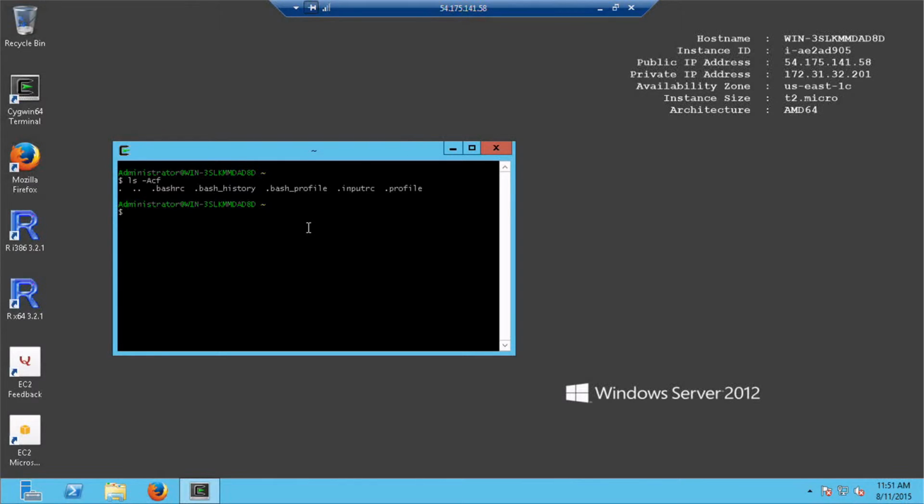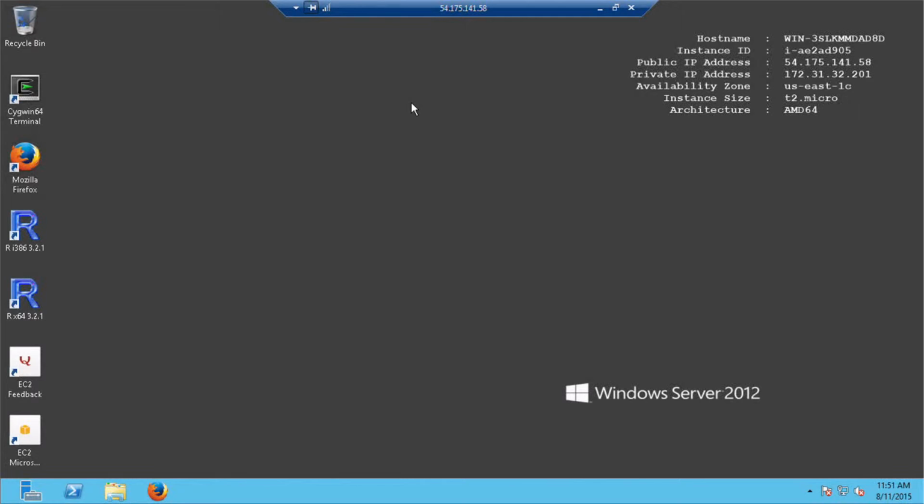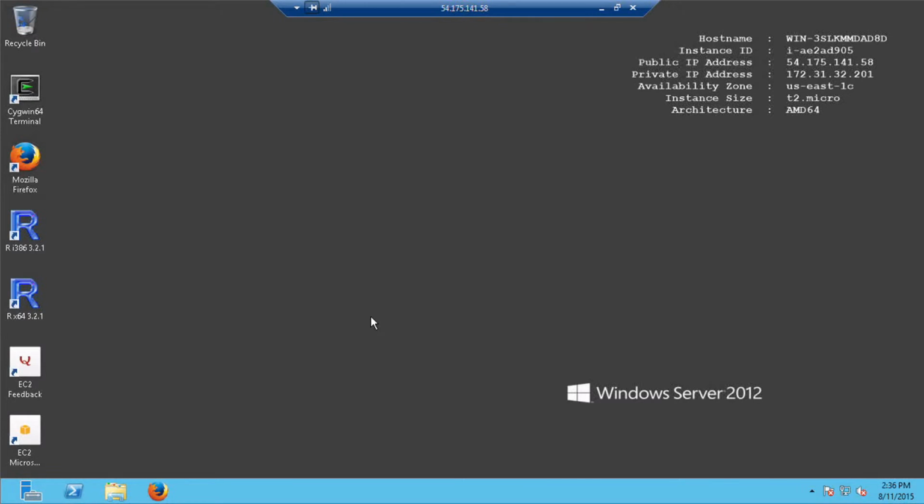So I've been able to run a command in the Cygwin command prompt, which is actually called a bash prompt. So that seems to work. So now I'm going to go ahead and click X on this. And so we have now done a little testing of all of the major programs that we have installed on this Windows instance. So what should you do if one of the programs does not appear to work? Well, I think the basic strategy is to uninstall the program and then reinstall it. You could, of course, terminate the instance and start with a completely fresh instance from scratch.